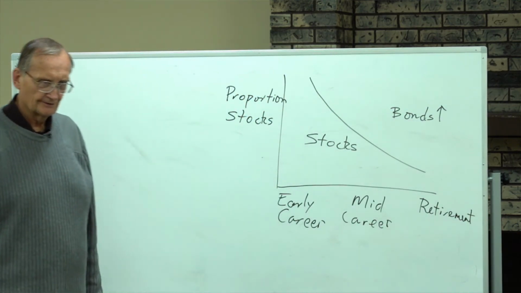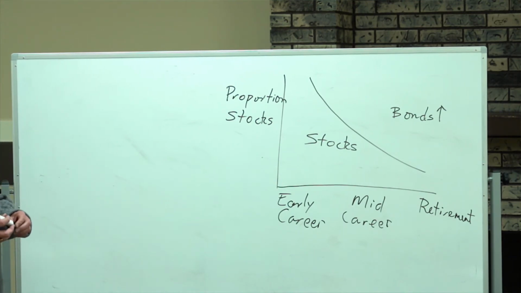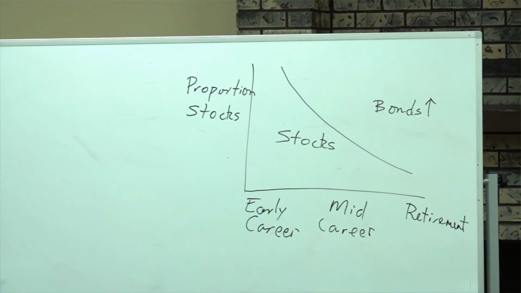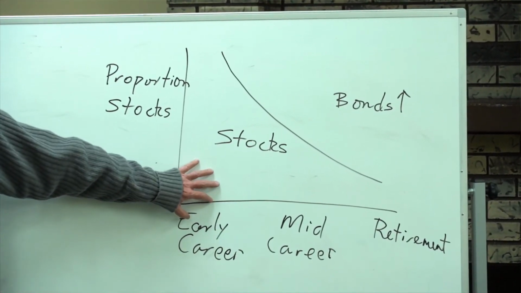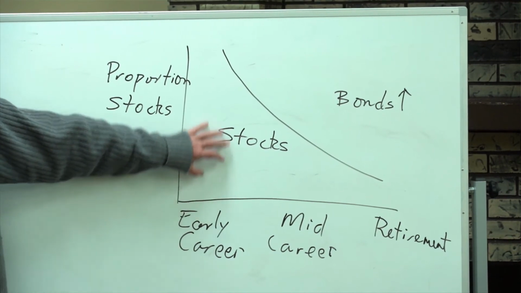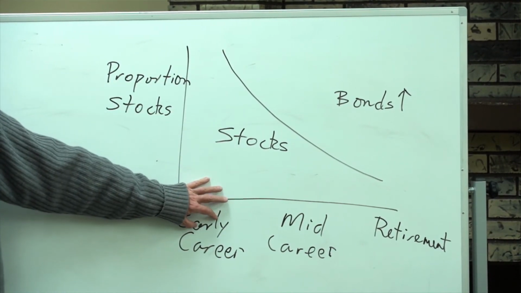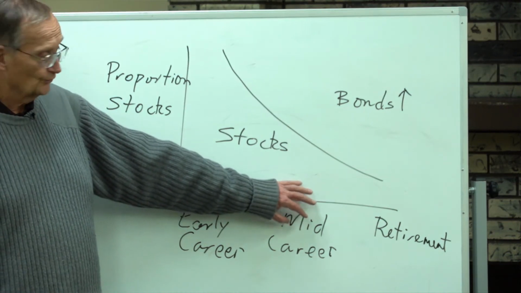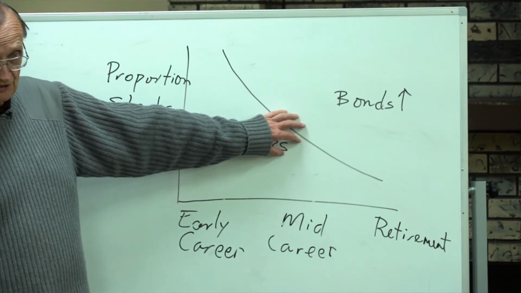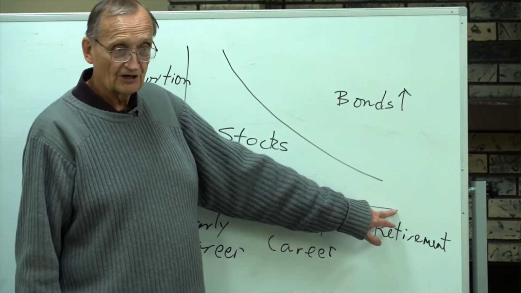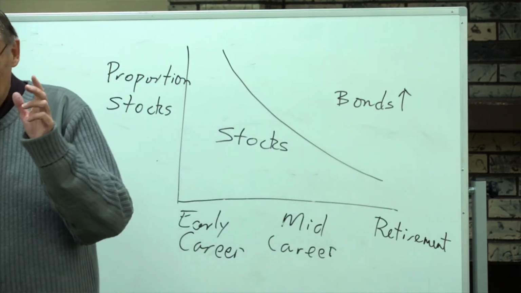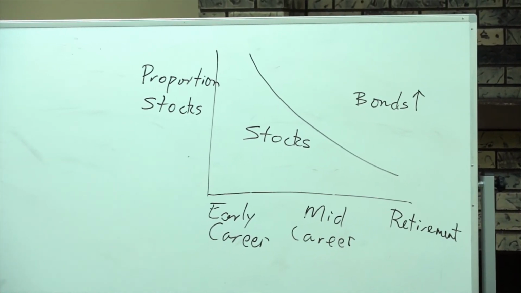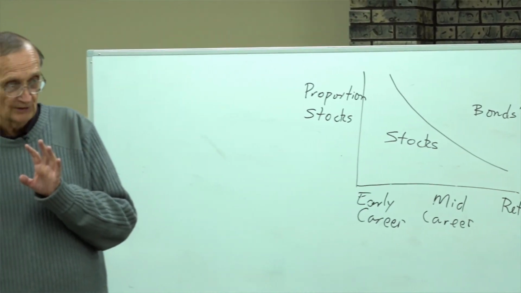Have a look at that diagram. This looks at the amount of stocks that you have in your overall asset base, your portfolio. What's it telling you? When you first start off work, you're young, boot her up, 70, 80% stocks. You get mid-career, you're around 50 years old, it should be half bonds, half stock. You're retired, maybe start thinking I want 20%, 25% stock, more bond, because it's lower risk.